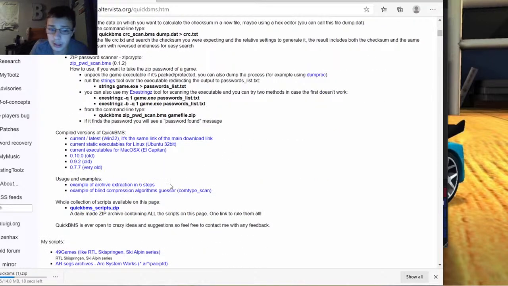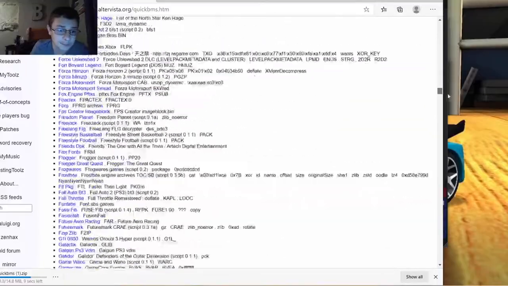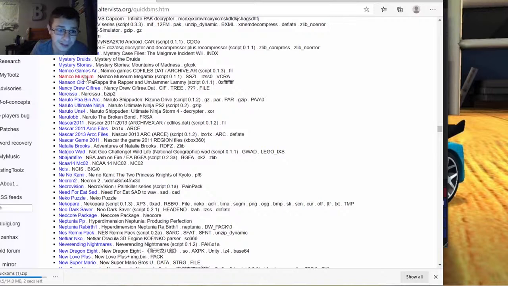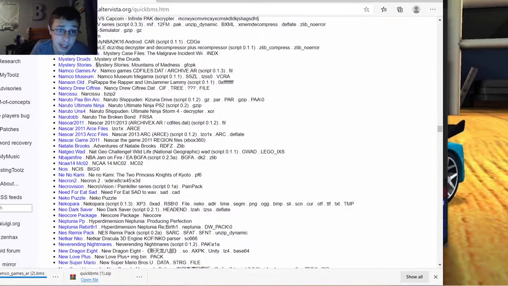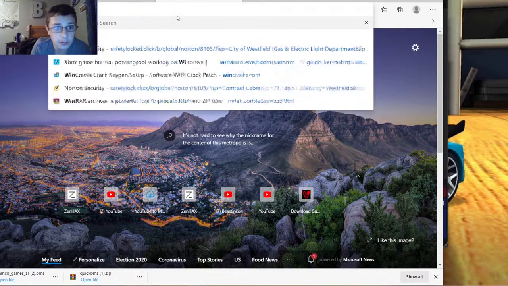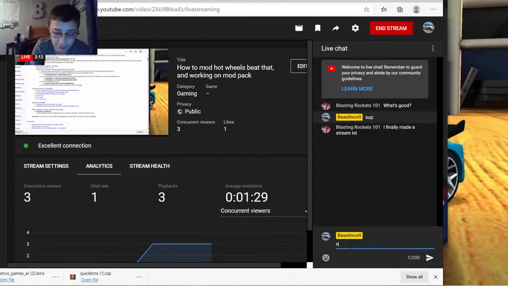Then you can either download all the scripts if you want to do other games, but since we're doing Hot Wheels Beat That, we're just going to scroll down until you find this. It might take a while for you, but I've done this so many times that I just know where it is. So hit this, Namco Games AR, left click on it. And there's that. So now you want to download WinRAR, which is how you would open this zip if you didn't already know. I mean, this is kind of basic stuff, but still.